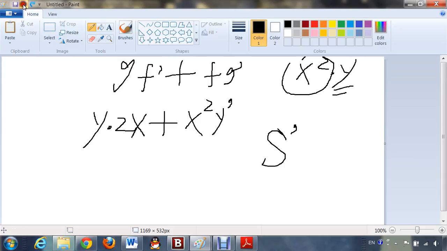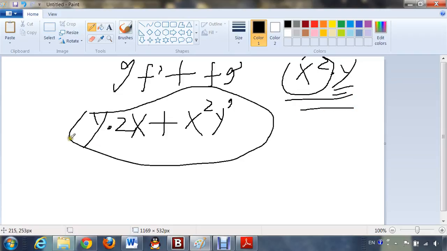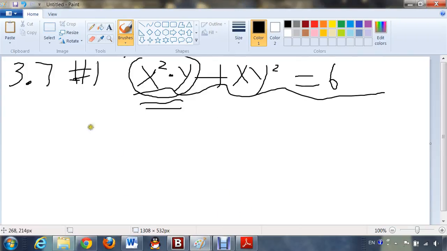Okay, so that's the point. Just want you to remember, because I remember you asked me the question before. Alright, so now this thing here is the derivative of x squared times y. So we'll write it back into the question before. So we would just have 2xy plus x squared y prime.